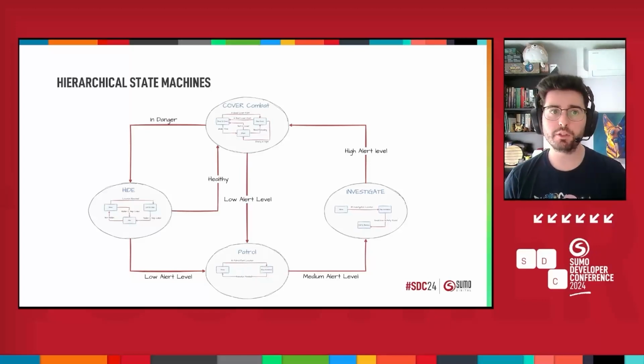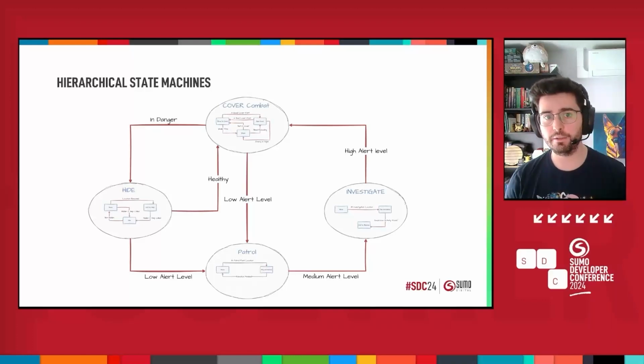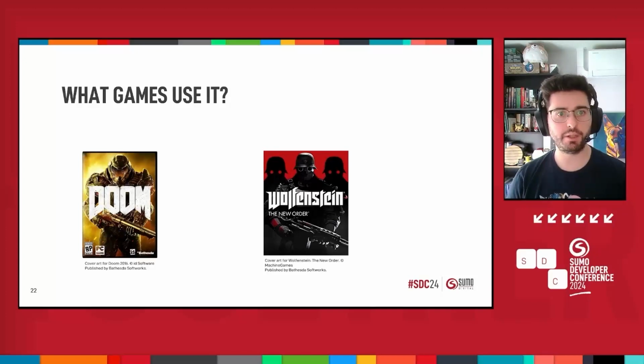Now, these share a lot of the same advantages as finite state machines, such as being able to very easily transition between these states, but they can also run into scalability issues if these become quite complex, and now you have to also deal with a new layer, and there's nothing stopping you from having multiple layers of these, so again, they can become complicated if you make them so. And again, a couple of games that have used these in the past.